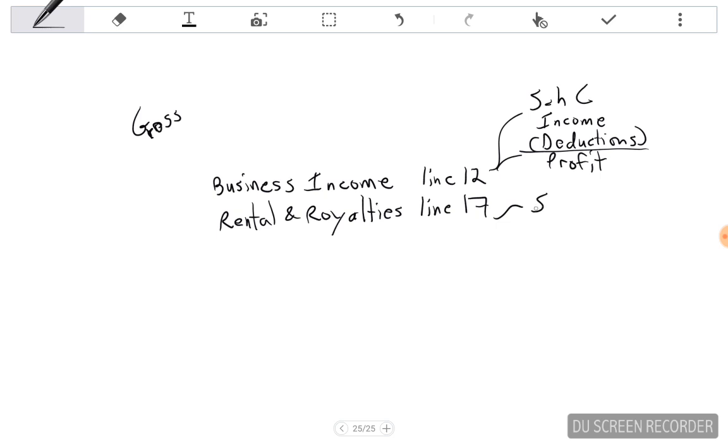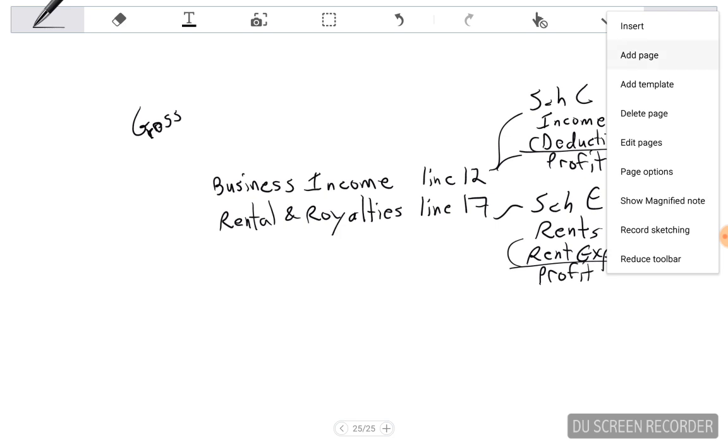Same thing with the rental. That's reported on another supporting document called the Schedule E. And so if you had like a rental property, you'd have rents, and then you'd have rent expenses that are deductible, and those rent expenses would also be considered above the line deductions. Okay, deductions for adjusted gross income. So just wanted to let you know about those. Deductions on a business, deductions on rentals, those would also be considered above the line for AGI deductions.